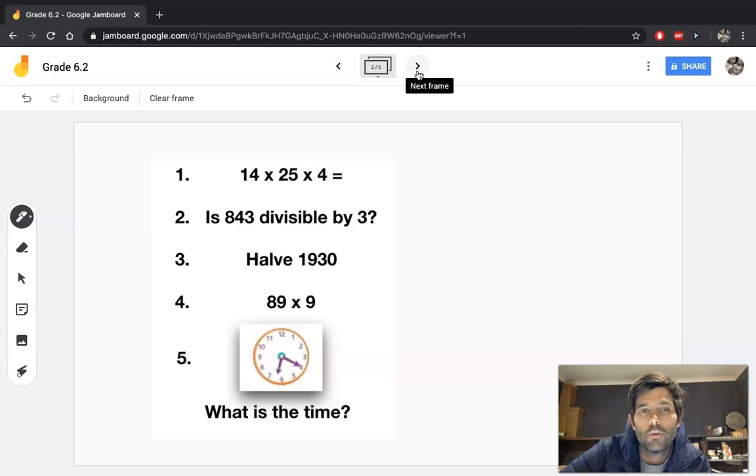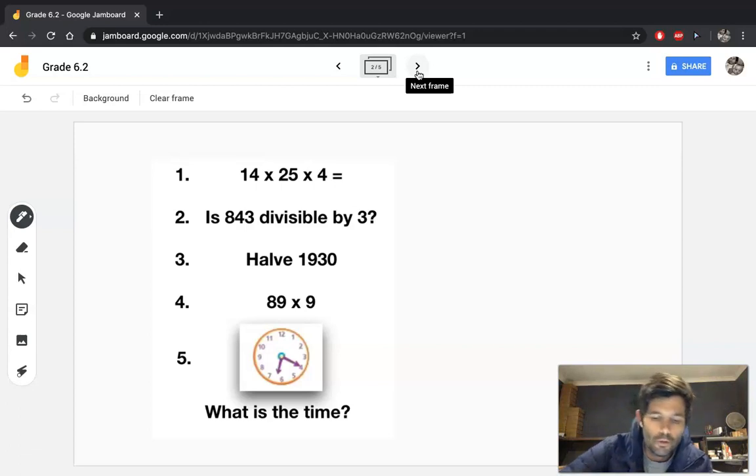I personally wouldn't do 14 times 25 first and then multiply by the 4. Remember, the order of a multiplication sum makes no difference. Okay? For example, 1 times 2 times 3 is 6. 3 times 2 times 1 is 6. 2 times 1 times 3 is 6. It doesn't matter what order you do that calculation in. Always ends up in the same answer, exactly the same as addition.